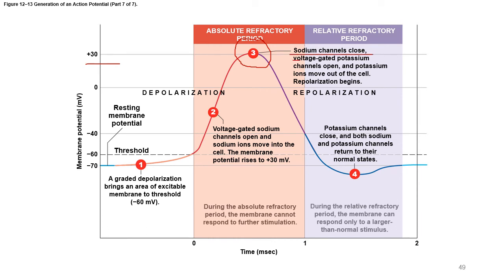and then the voltage gated channels open for potassium. And then potassium ions move out, and it starts restoring the membrane back towards minus 70. But what happens is those potassium ion channels stay open a little too long, and that causes like an overshoot, and it brings it to minus 90 millivolts, and that is the potassium equilibrium. And then those potassium ion channel gates will close and it'll eventually restore itself back to normal.